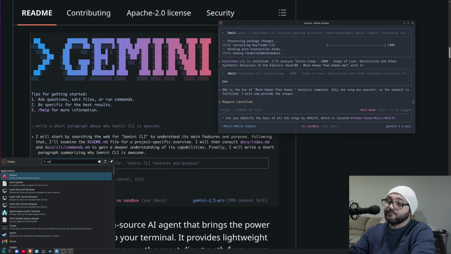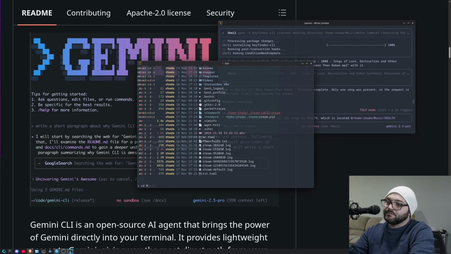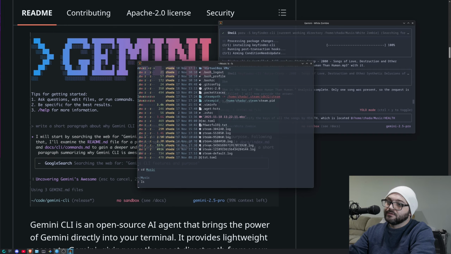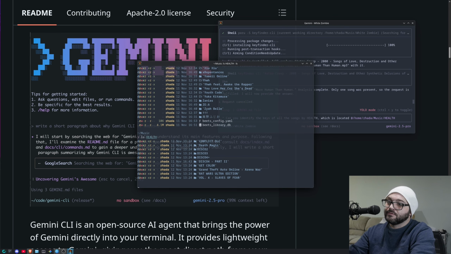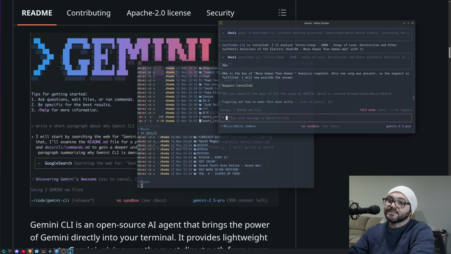Actually, I don't even know if that's the right one. Alright, so ls, cd music, ls health. Okay, that's right. Now, I might not be able to access this because it's not in that working directory.